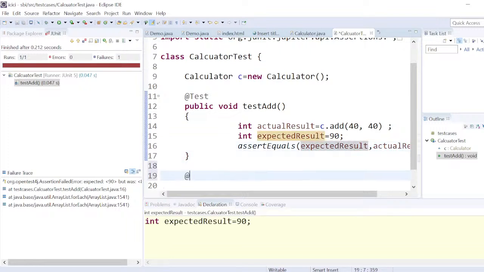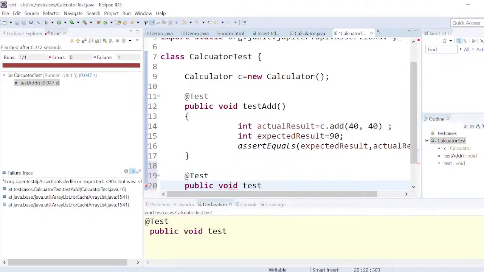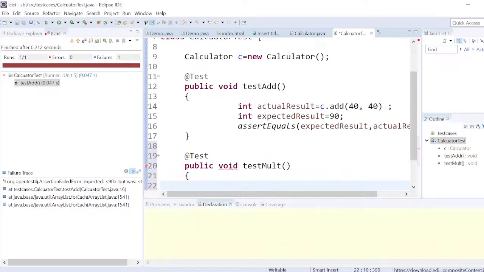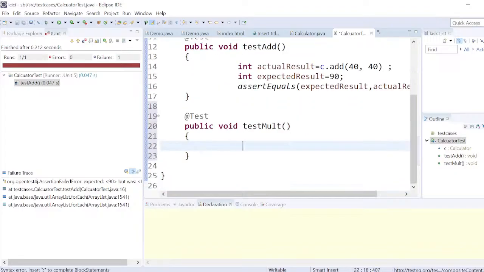Now I would like to take one more method, test public void. The method name is our wish, guys. I'm taking test multiplication, and inside it I am doing the second method, test c dot multi.